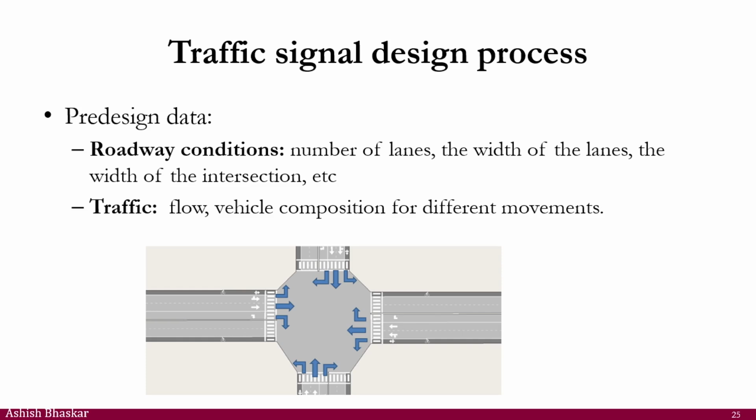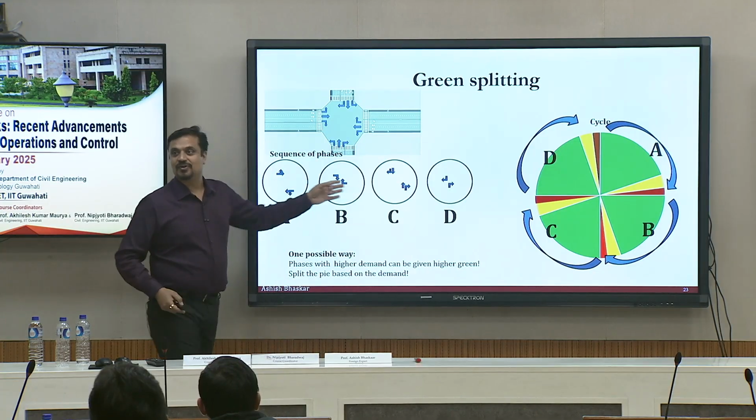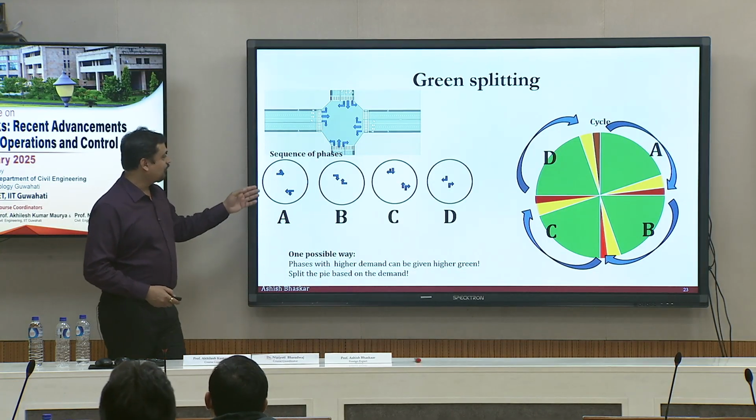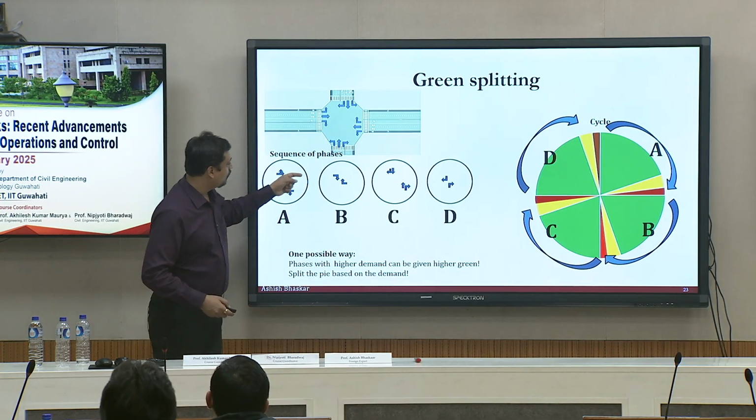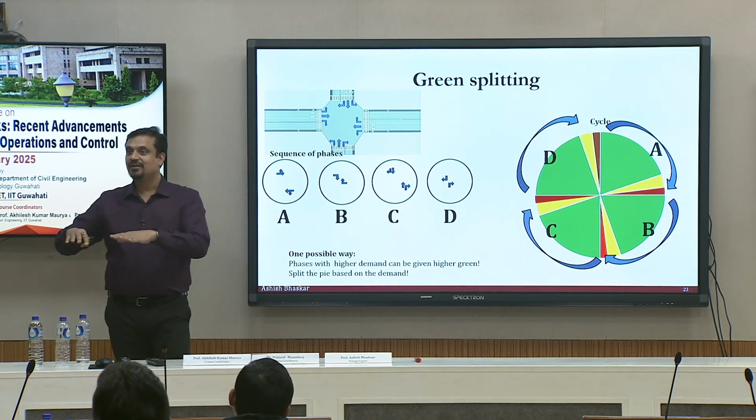But the phases, the way you define the phases, matters a lot. Phase definition matters a lot. I have chosen a very simple example here. The phase design can be far more complex than this. You can have overlapping phases between the two. I can have through left, and I can have 3-1 left, multiple combinations. Phases can overlap each other.